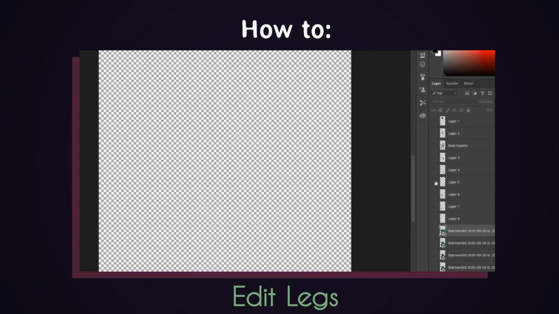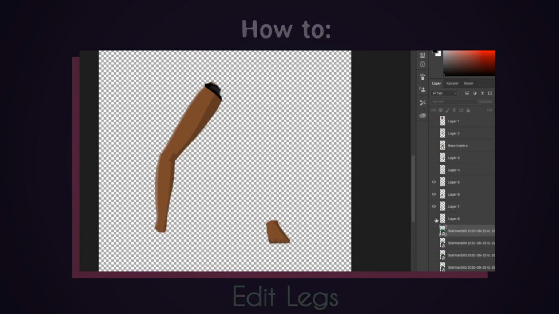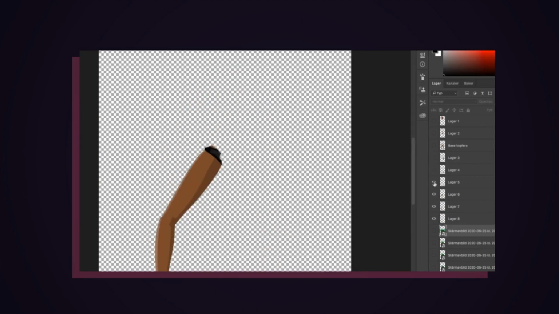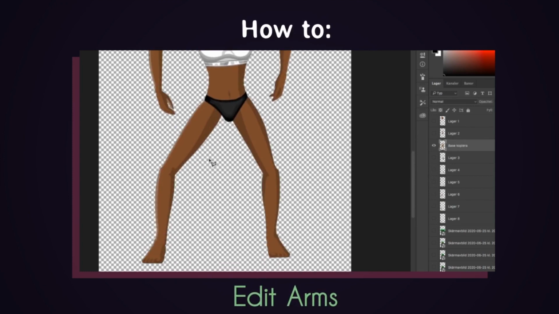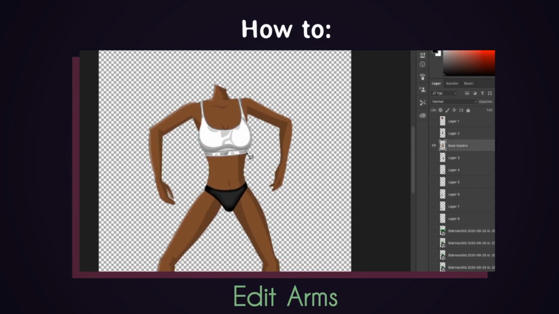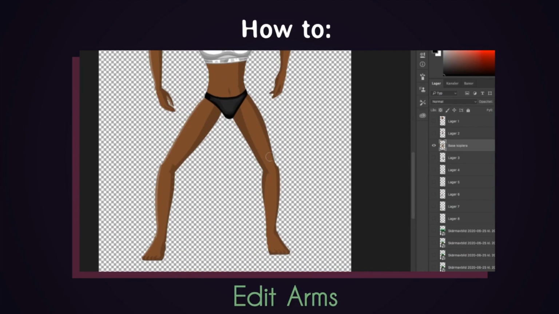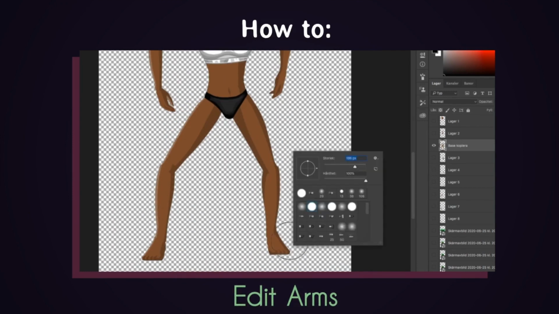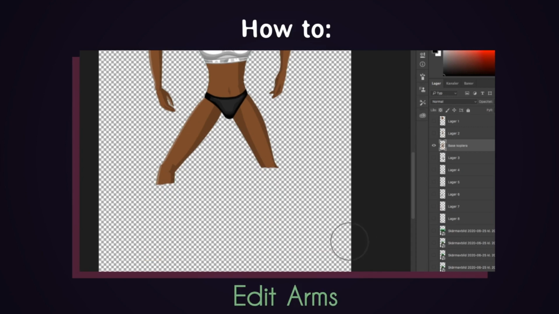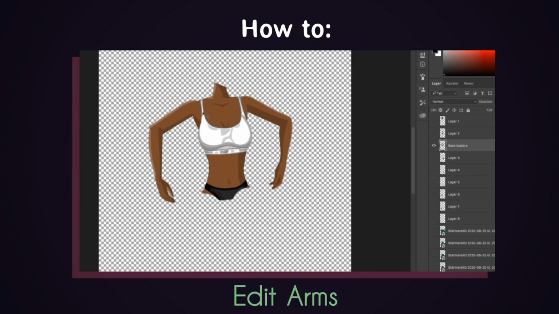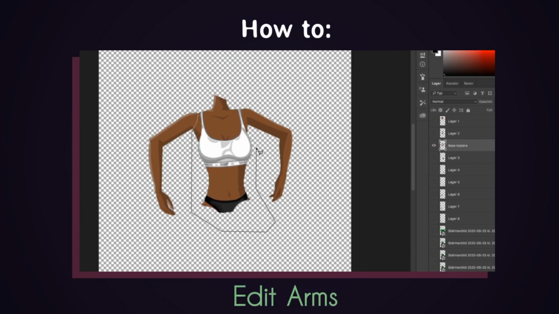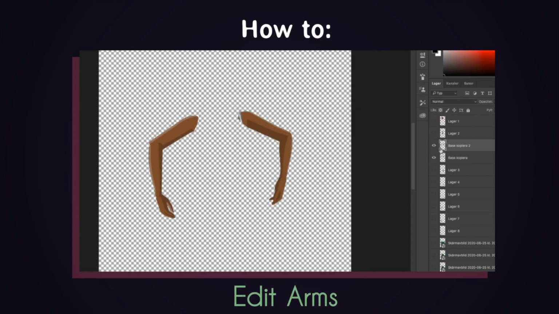When you're done with this, your layer should be looking like this. So now we're done with the legs, let's continue with the arms. I've already copied the base layer to prepare for cutting the arms. What I usually do, you can do it many ways, I like getting into the whole drawing aspect of Photoshop, so I usually do stuff like this. You can also use a lasso tool to help you out. Something like that. I just duplicated the layer just in case. That's a habit I do too.